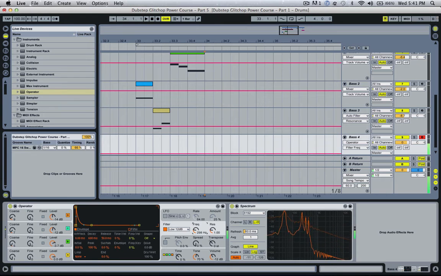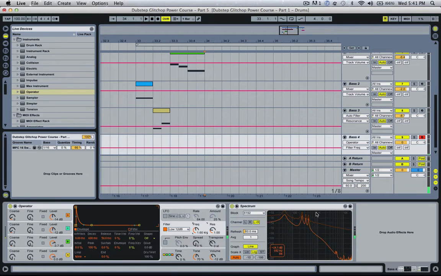Okay, we can move that frequency around. Again, you can see in the spectrum, if I bring it down, nothing, bring it up. You can see it cycle through those. Now we can turn on the LFO within the operator. We haven't really discussed this yet, but the operator has an LFO. You'll find most synthesizers will have at least one LFO.